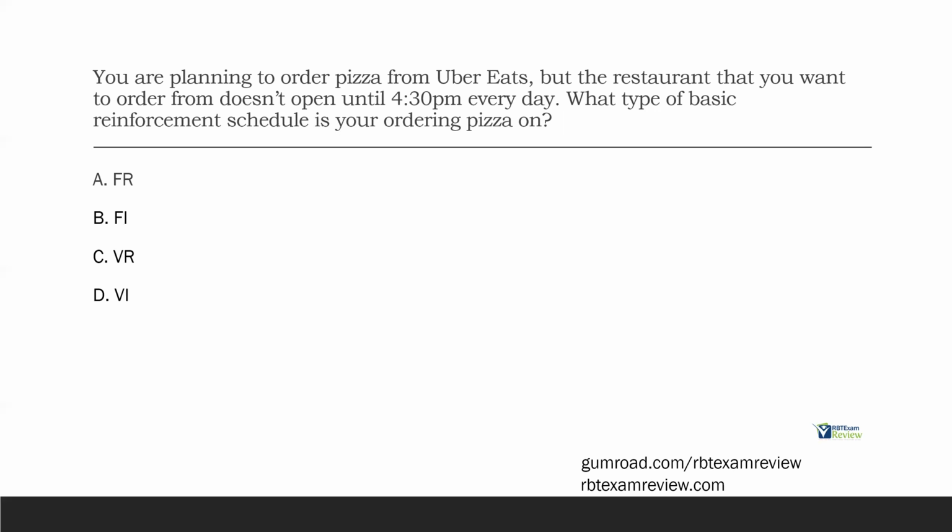Well, this is dependent on time, right? Because I can't do anything until 4:30 p.m. No matter how many times I try to order, right, the responses, nothing will happen until 4:30 p.m. Okay, so we're dealing with time here. Now, is this time changing every day or is it fixed? Well, it's fixed. It's not some days 4:30, some days 2:30. Every day I need to wait until enough time has passed till it gets to 4:30 to where I will be reinforced for ordering pizza. So the type of basic reinforcement schedule here is a fixed interval, okay?